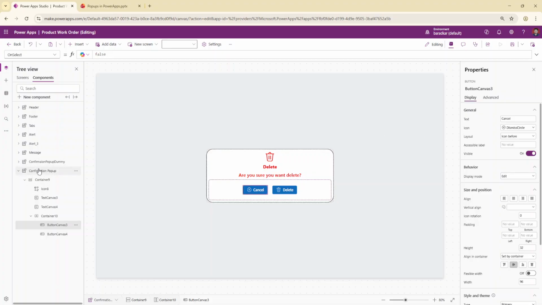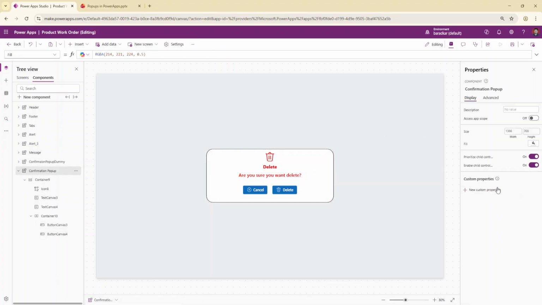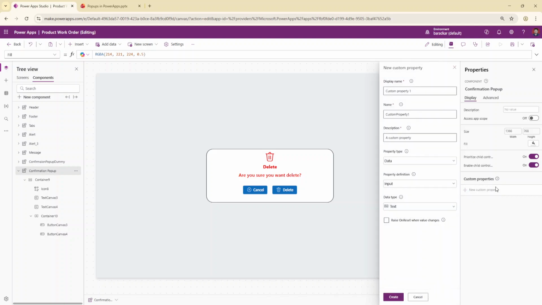Okay, so here let me create one new property. We will create three custom properties. The first is the confirmation message.